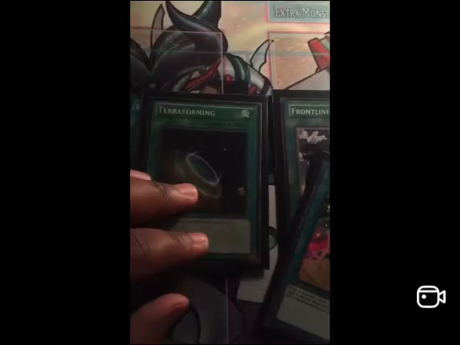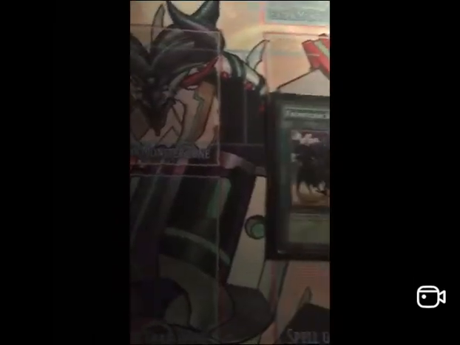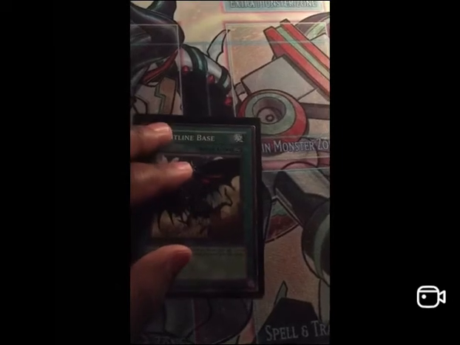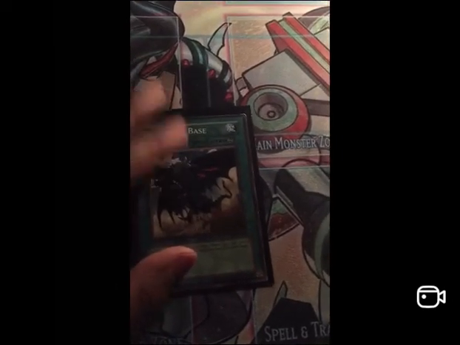Our one-up spells: Reinforcement to search our Photon Thrasher, Terraforming to search our, obviously, our Uni Hanger, Double or Nothing, I'll explain later, Call by the Grave to negate hand traps, and our final spell, Frontline Blaze, so that we can keep pushing our weaker level 4 or lower Union monsters. And then the 1 is perfect because if you see too many, it becomes a brick.